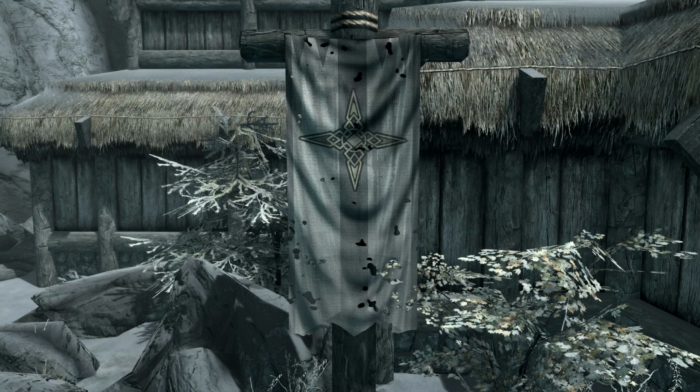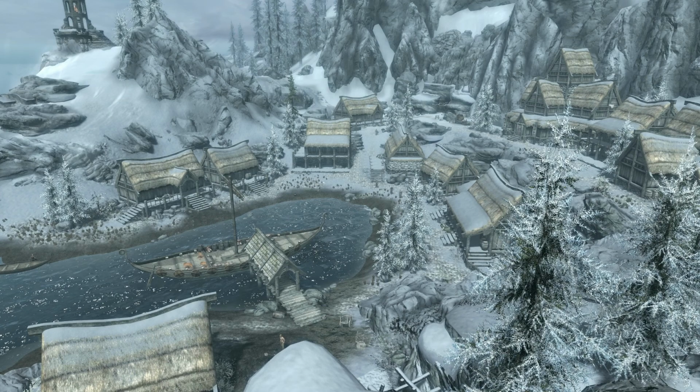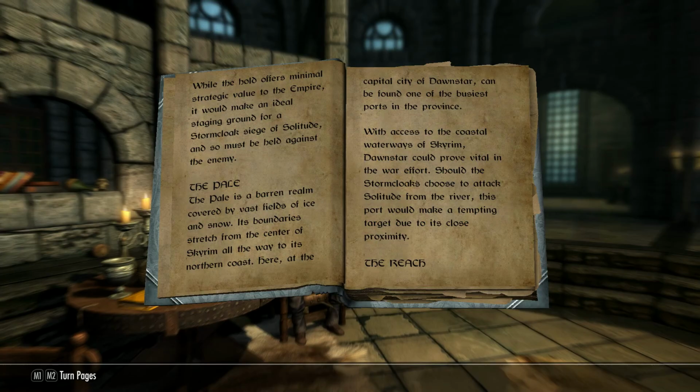The Pale. The Pale is a barren realm covered by vast fields of ice and snow. Its boundaries stretch from the centre of Skyrim all the way to its northern coast. Here at the capital city of Dawnstar can be found one of the busiest ports in the province. With access to the coastal waterways of Skyrim, Dawnstar could prove vital in the war effort. Should the Stormcloaks choose to attack Solitude from the river, this port would make a tempting target due to its close proximity.